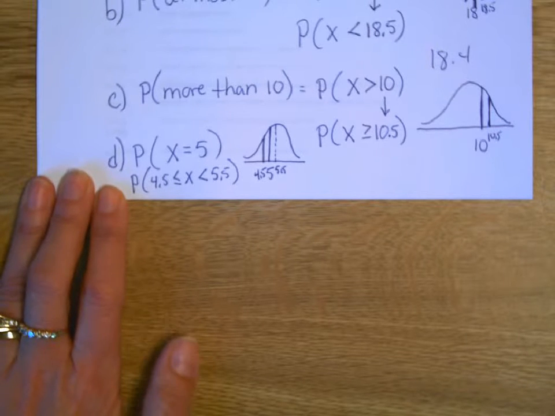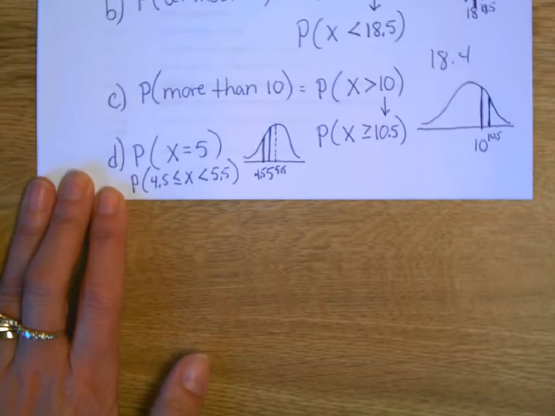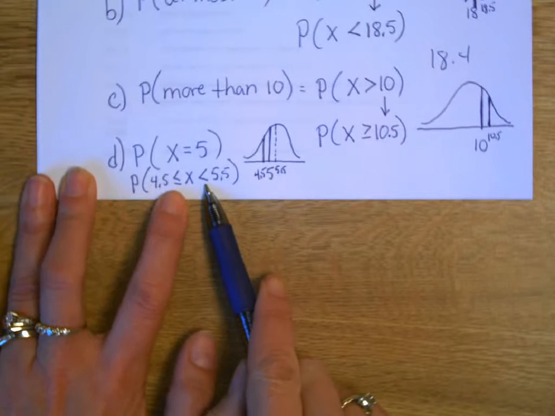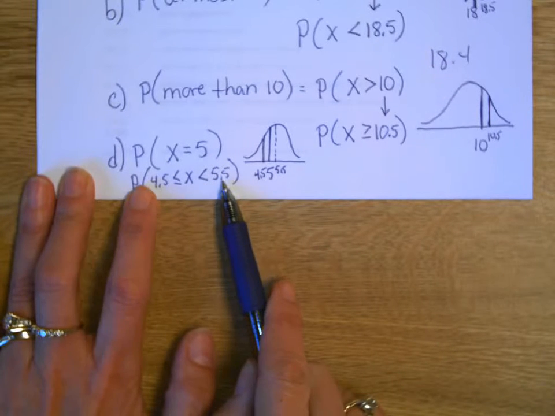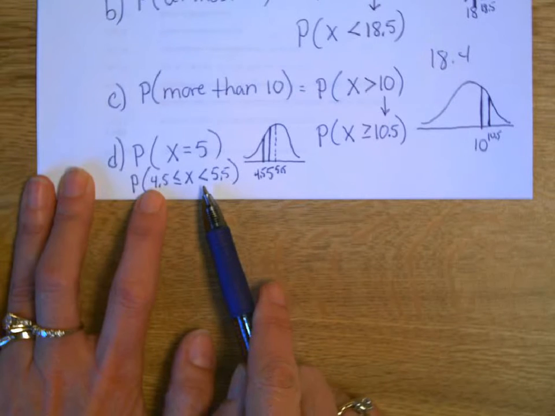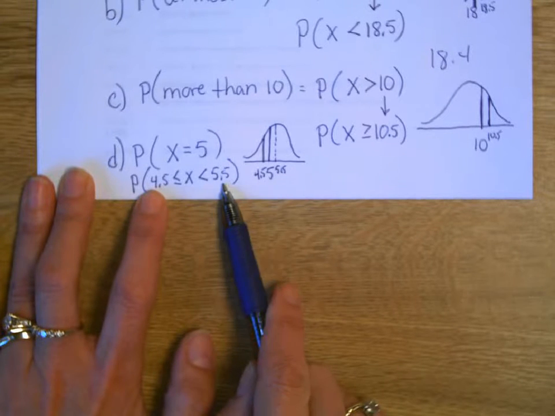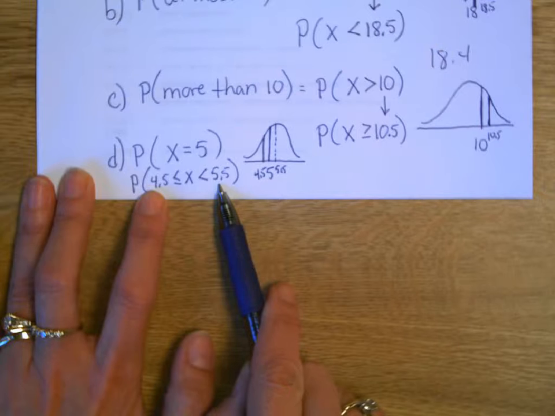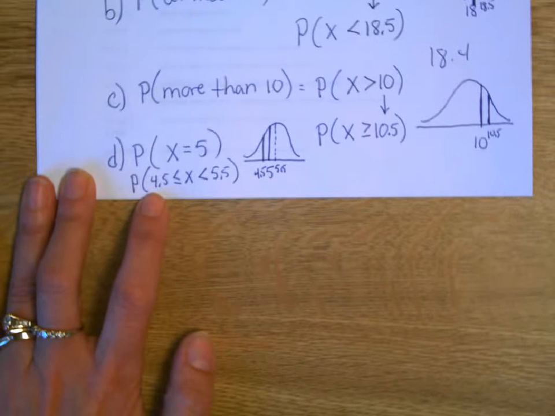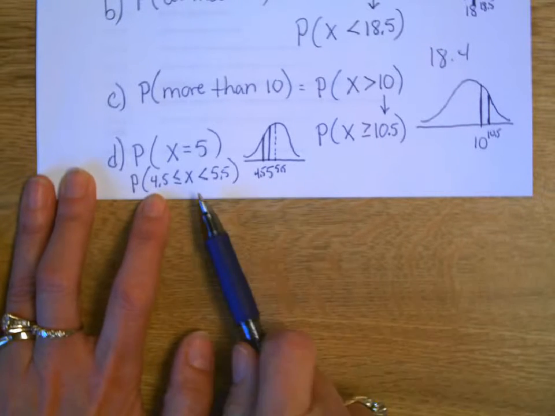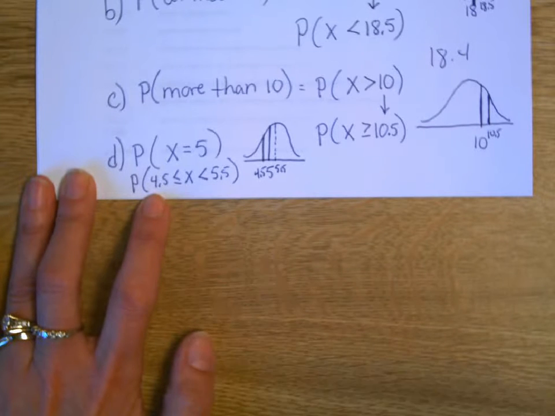Okay. And I'll tell you, you won't get the probability question wrong, even if you mess these signs up in the middle, because we're still going to be turning both of these numbers into z-scores. I don't care if there's an equal to or a not equal to here. We're still going to turn 5.5 into a z-score. So that is not going to make a difference in the outcome of the entire problem. So even if you mess up the equal to, not equal to, it's all good.